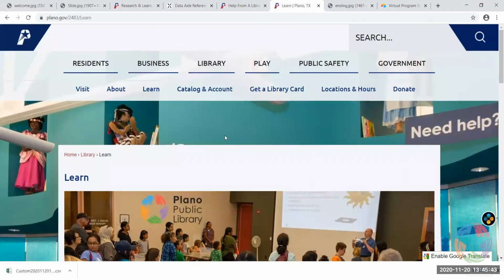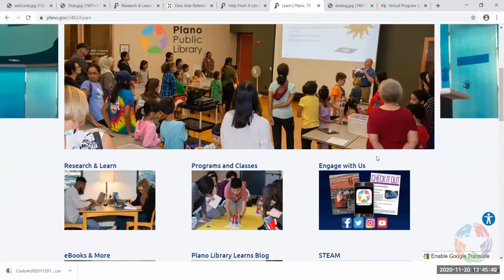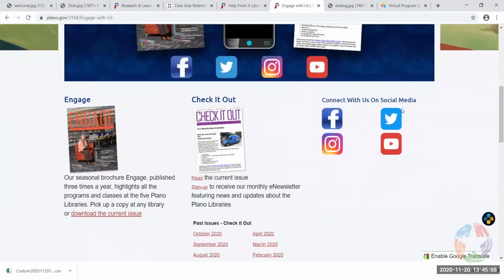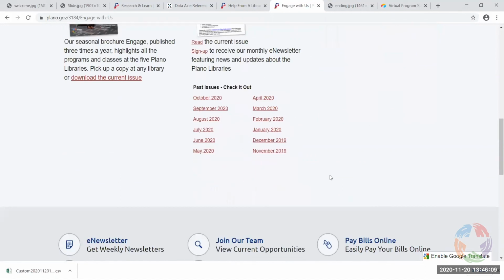And so we went back to planolibrary.org, and under Learn, if you see this Engage with Us, you can come over here and sign up to get the Check It Out newsletter monthly, and it will tell you about our different classes that we are holding. Or you can download our current brochure to find out the classes, and also our social media is here.